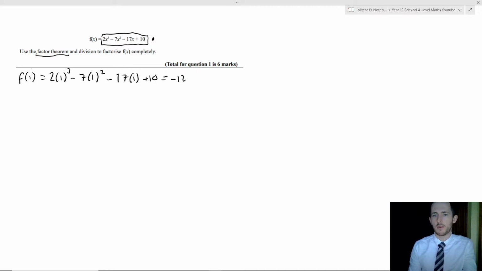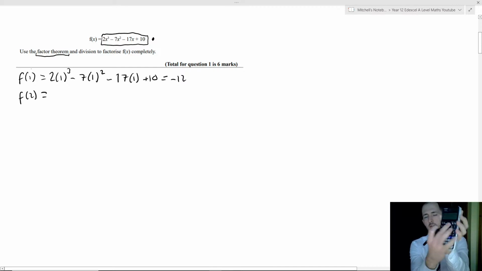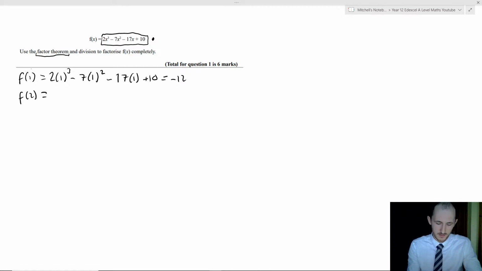Okay. So what I want to do next is say, what about increasing this to f of 2? What would that give me? So now I'm going to use the arrows on my calculator and change the 1s that I put in into 2s. And I get negative 36. That's getting further away from 0. So now I'm going to go, okay, what about f of 0? Well, f of 0 I can just see is going to give me 10. It's a bit closer. What about f of negative 1? Let's change this to negative 1.